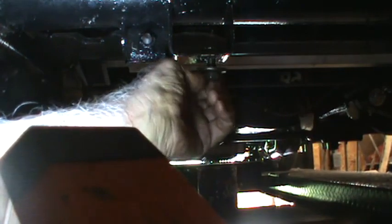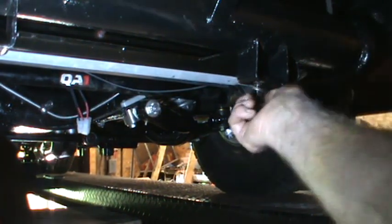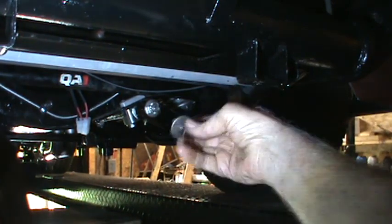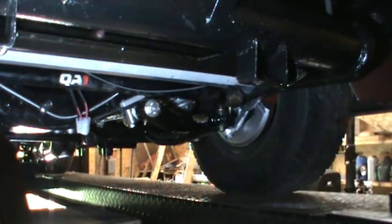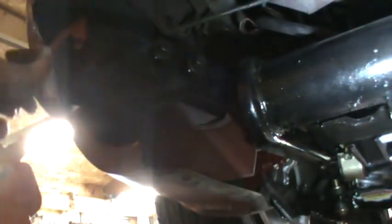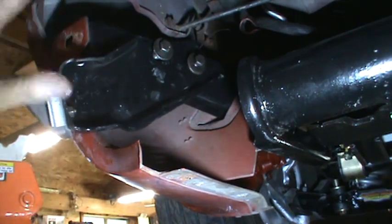One of the things I have to do, there's a couple bolts here that it bolts to. Have to take those out. There's actually brackets that are attached to the crash bumper that go onto that. So I'm going to go put that other piece on like this one. And I'll tighten this up a little bit and I'll be back.